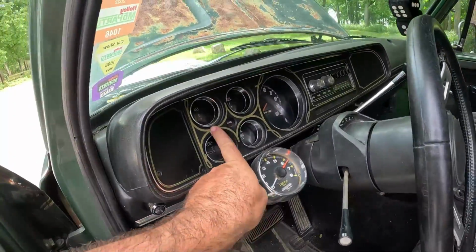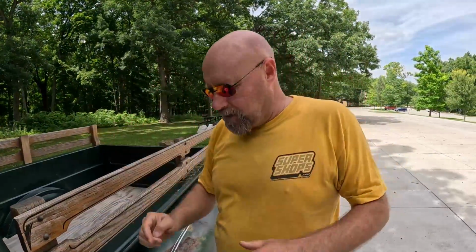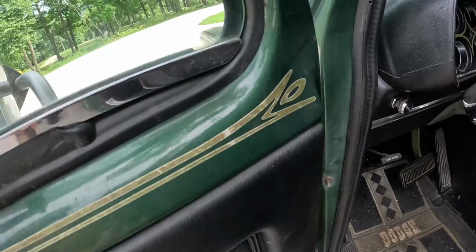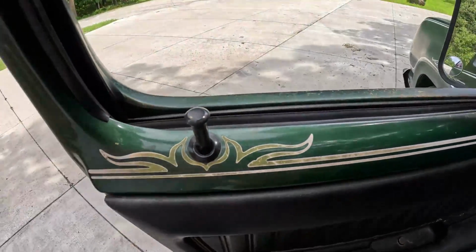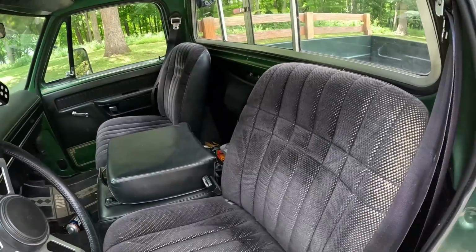Now, was this a Warlock option? All Warlocks were just this pinstripe option and chrome steps. You could get any engine in a Warlock. I think you could get a Slant 6 to a 440. Okay. As you see, look on the door. Yep. See, all the pinstriping is all supposed to be gold, and it's faded. So all the stripes you see on the outside, they're all white. All the gold is just faded away on them. Right. And high back split bench. Yeah, got the little buddy seat.